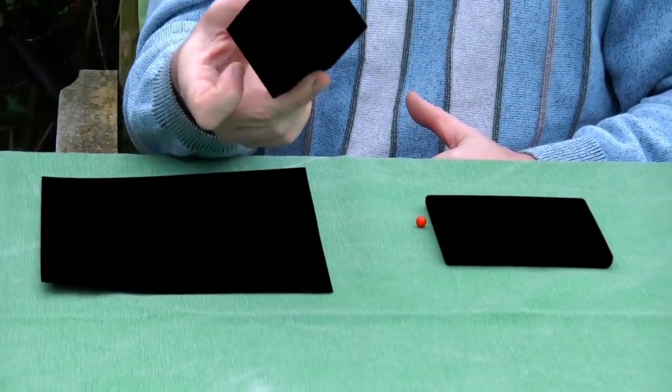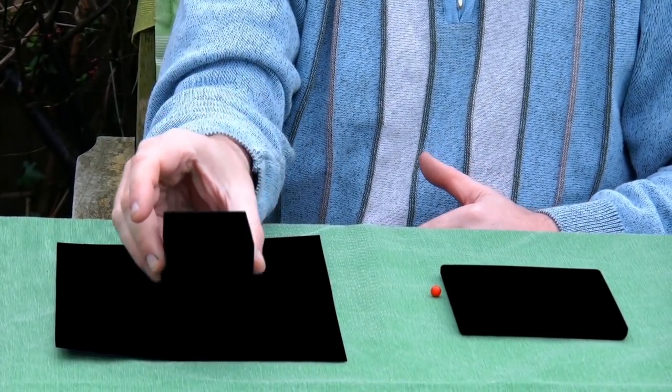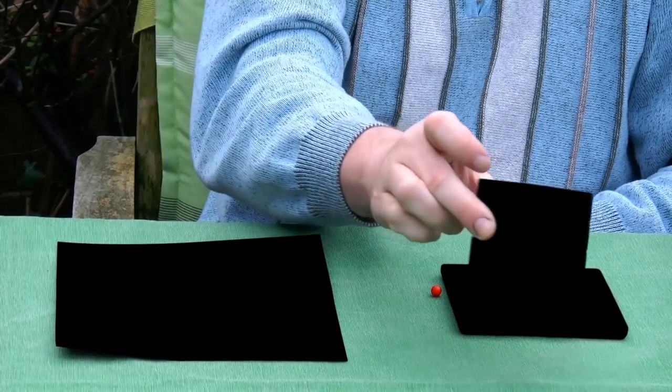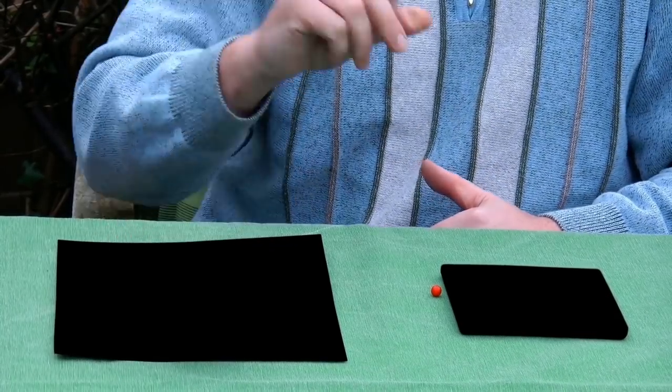You don't see any color and you can hide things in plain sight. Like if you would paint a Rubik's Cube with the color, then it would just disappear if you have a black background.